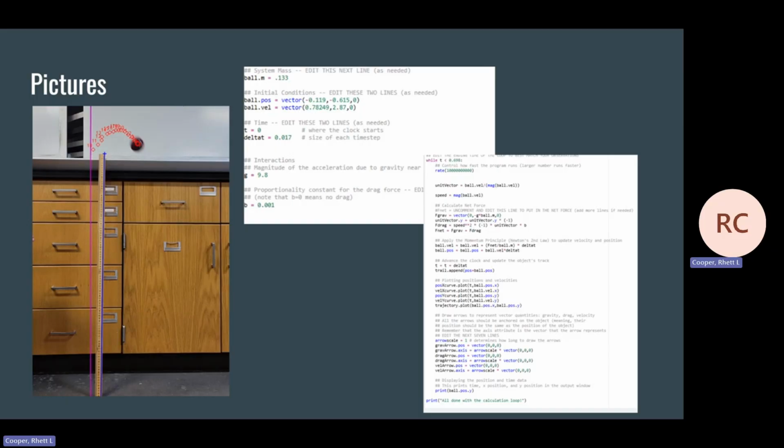We have our code. We have the initial position. We set the initial position akin to the initial position of what's in the tracker app. I have yet to figure out how to set its initial position to 0, 0.